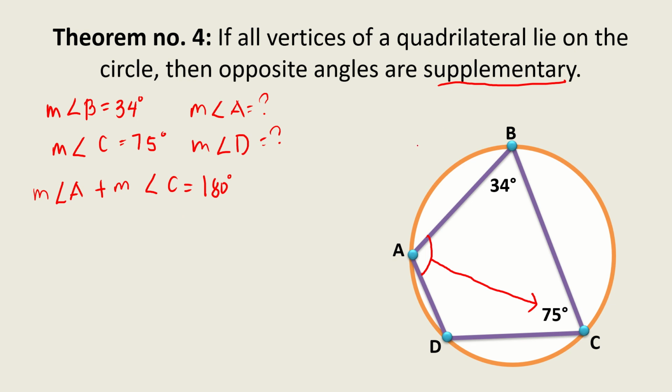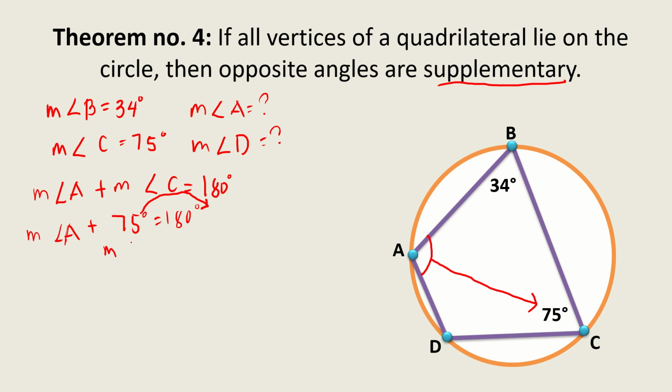Okay po? So, substitute natin. Ano yung measure? Ang hinahanap is angle A. Meron ba tayong measure ng angle C? Diba that is 75 degrees. So, substitute. The measure of angle A plus ano yung angle C? We have 75 degrees is equal to 180 degrees. Kailangan lang natin ay si angle A. So, anong gagawin with 75 degrees? Lipat natin sa kabila. So, from positive, pag nilipat siya sa kabilang side, magiging minus na yung operation.